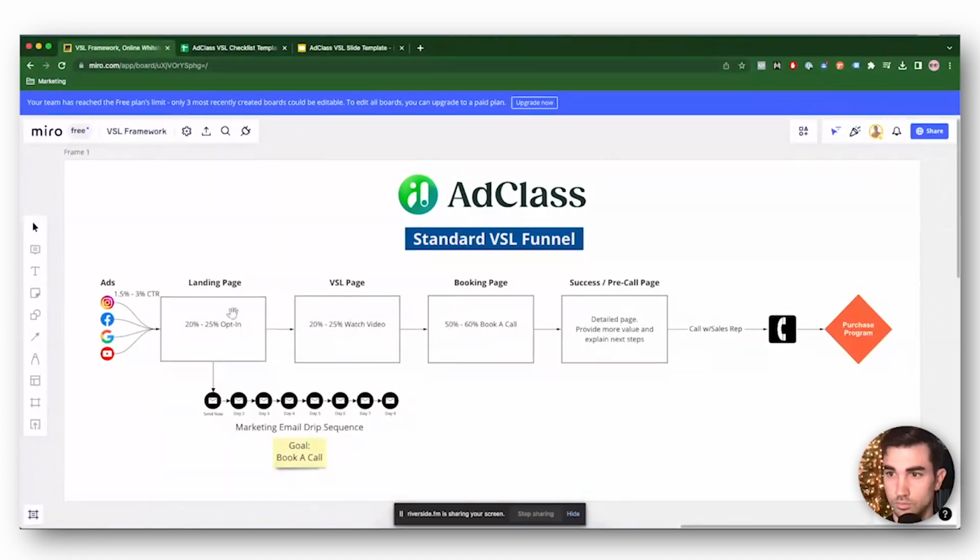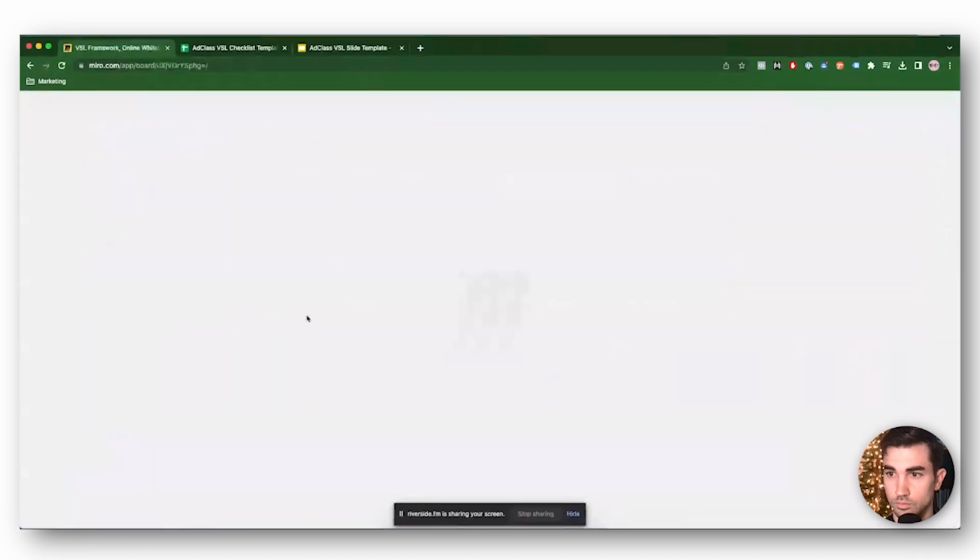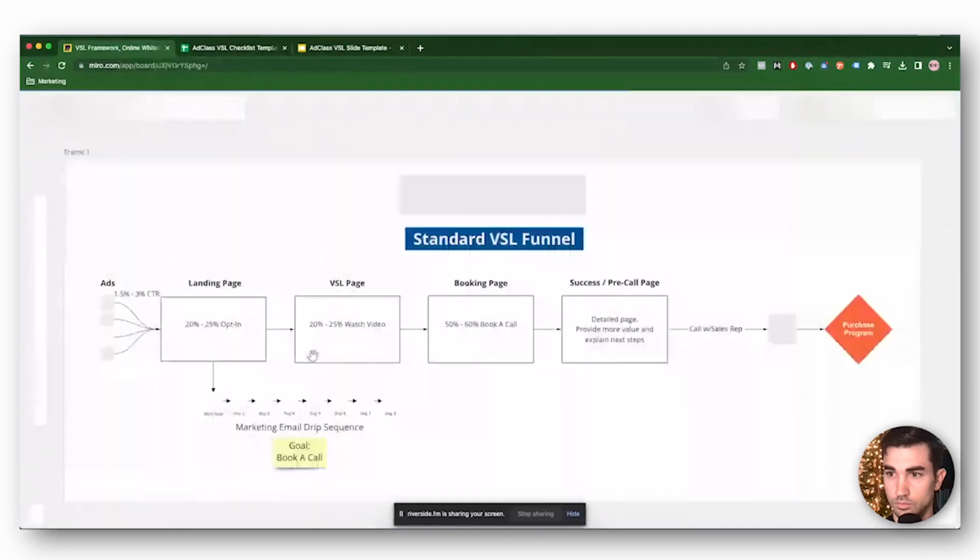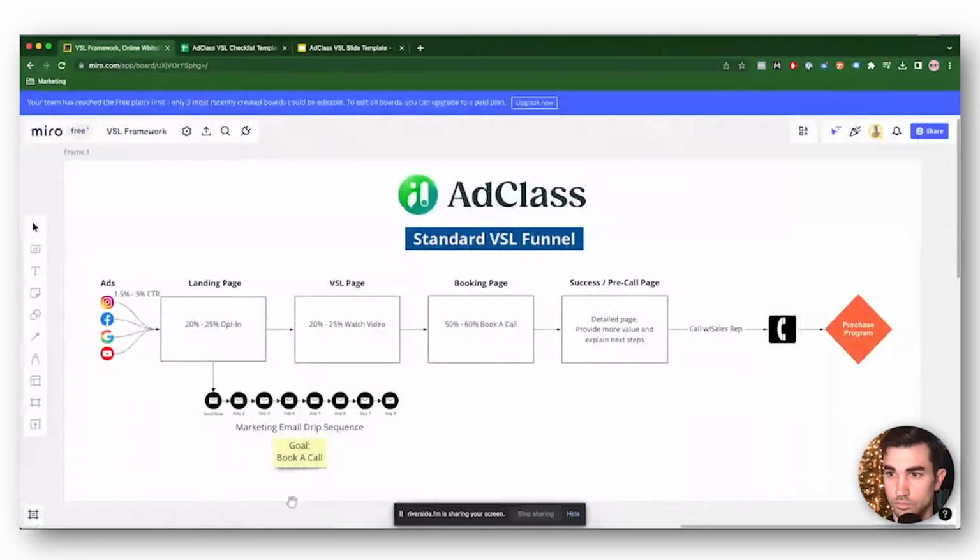Yeah, I would say this funnel that we have on the screen now, there's a training that Caleb did a couple weeks ago that dives into this funnel a little bit more in depth. This is the standard VSL funnel that I would say 99% of high ticket course creators will have success with if they really, really dig into how to make this funnel work. But that being said, you can see all the different pieces of it here. Like Caleb said, the VSL itself is the lifeblood of this funnel.